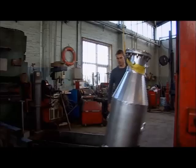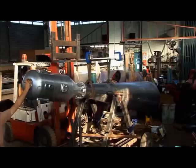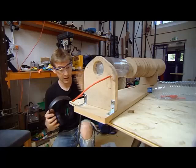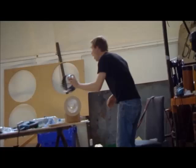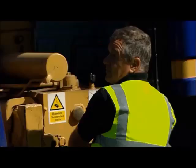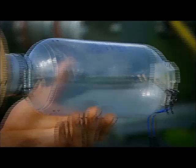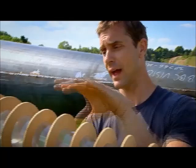If it works, we might just be able to see a vortex ring — something I've never tried before, and I'm not sure if it will really work. My prototype vortex cannon flew a bottle into a bin from 20 feet, but I've been working day and night to go a lot further. I've taken a huge risk and scaled it up, hoping to produce a vortex ring so powerful it creates a visible ring in the still air. A one-litre explosion goes off inside, drives high-speed gas down the barrel, and a perfect ring vortex emerges from the aperture.